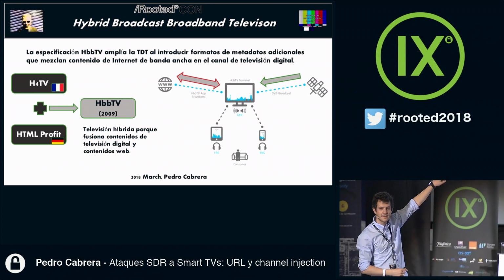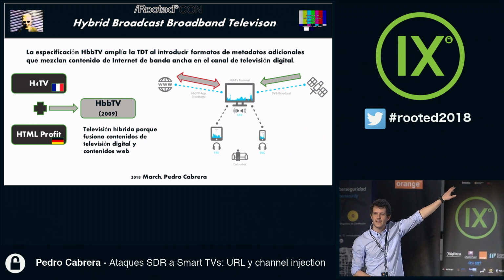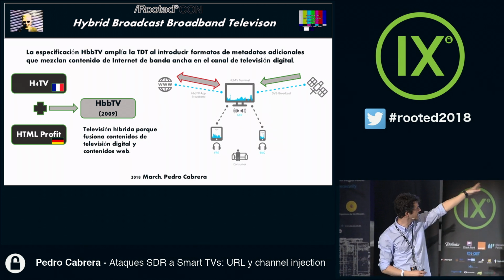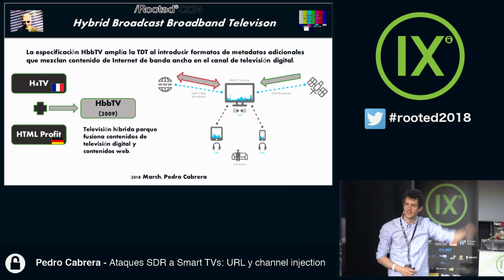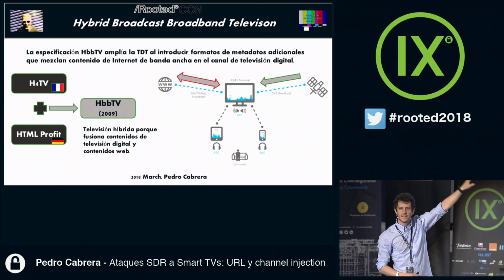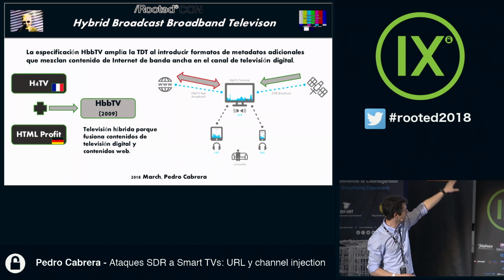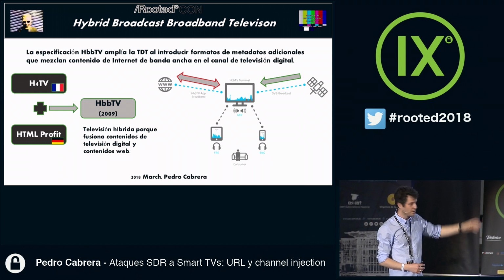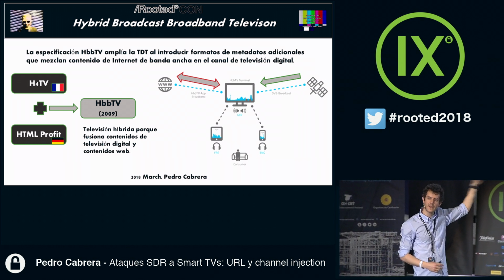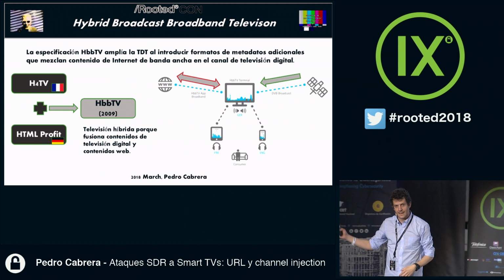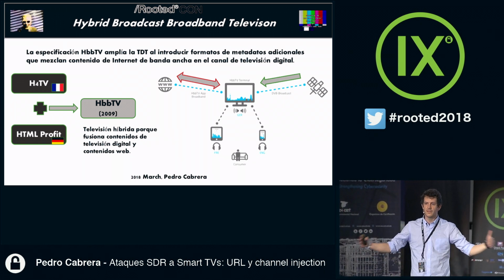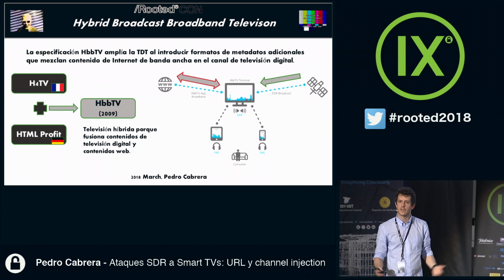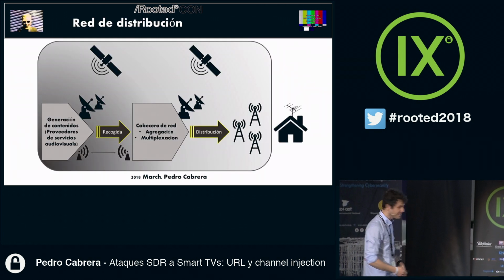And how am I going to give you this customized advertising, because it's going to be interactive? I'm going to broadcast it. Forget about the satellite. It could be an aerial, whatever. The image comes in, and in that signal, you're going to have the standard HBB TV, and the TV will answer via router. That's why it is hybrid broadcast broadband. So the broadband is the router. Although we call it smart TV because it's connected, but we connect it with those means.